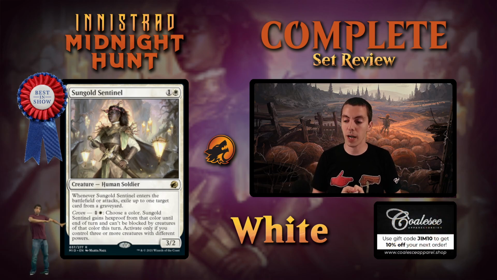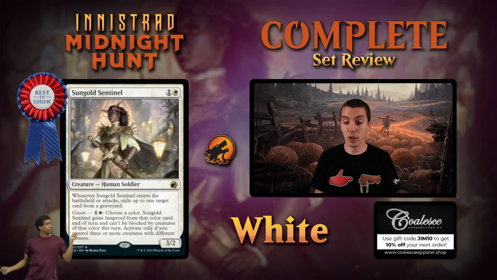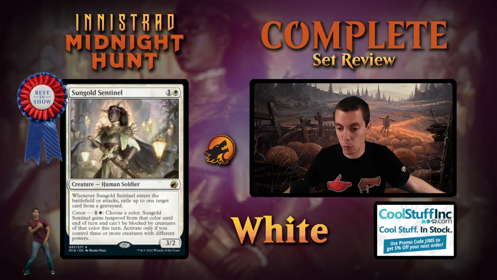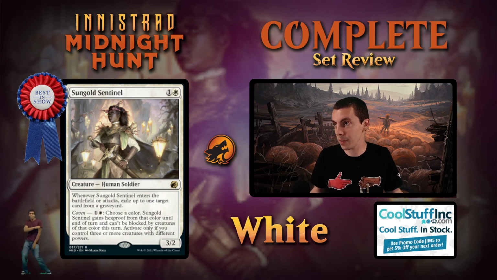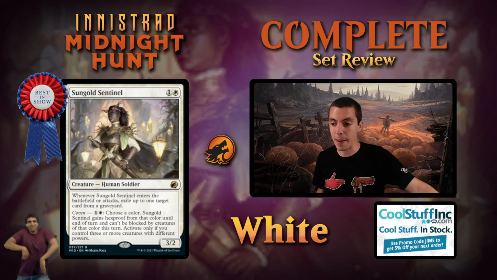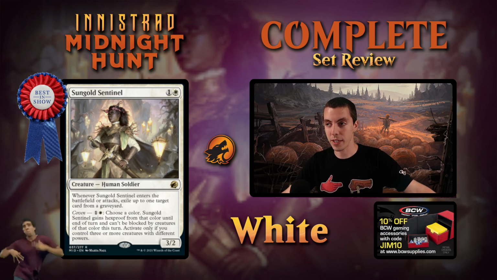So card's super solid. I like it. And I think it's going to see a lot more play than you think it will. It's a human draft, but obviously a great draft card. Just super, super good draft card. 3/2, solid. Coven's good. There's a lot of stuff for 2 mana. Like it a lot. And that is our best in show for white.